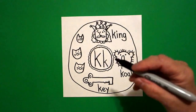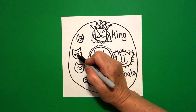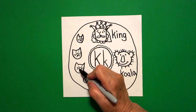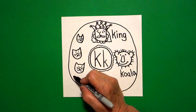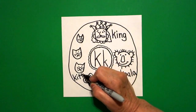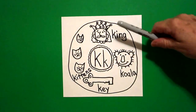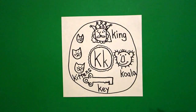Now go all the way back up to the top, and right by the circle, go little curve line out once, twice. Little curve line out once, twice. Last one, little curve line out once, twice. These are kittens. K, I, T, T, E, N, S. So we have king, koala, key, and kittens.